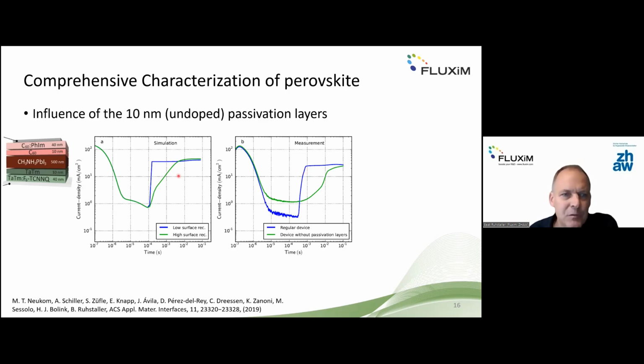And if we remove the passivation layer, then the response to the voltage step is more smoothened and the rise to the DC current is much slower. That indicates that there has been some strong recombination at the surface, which was then also reproduced by the model. So sometimes you can also understand more about what's going on in the different cell types.